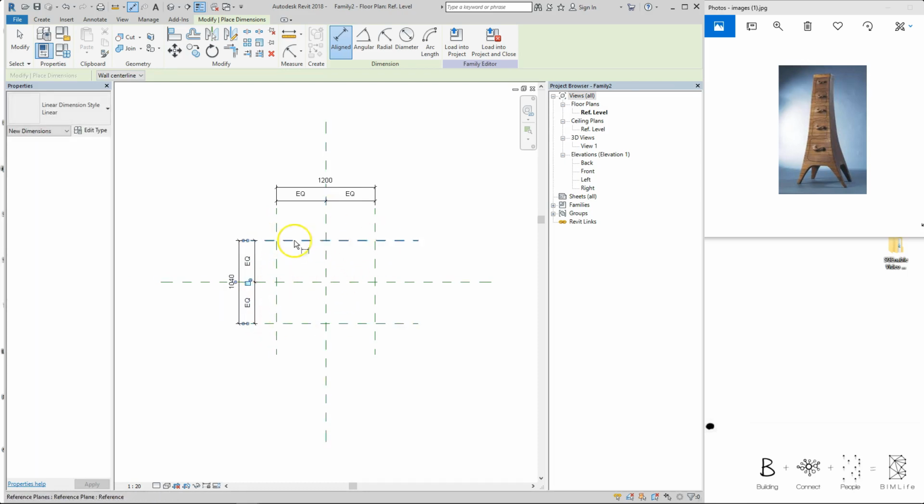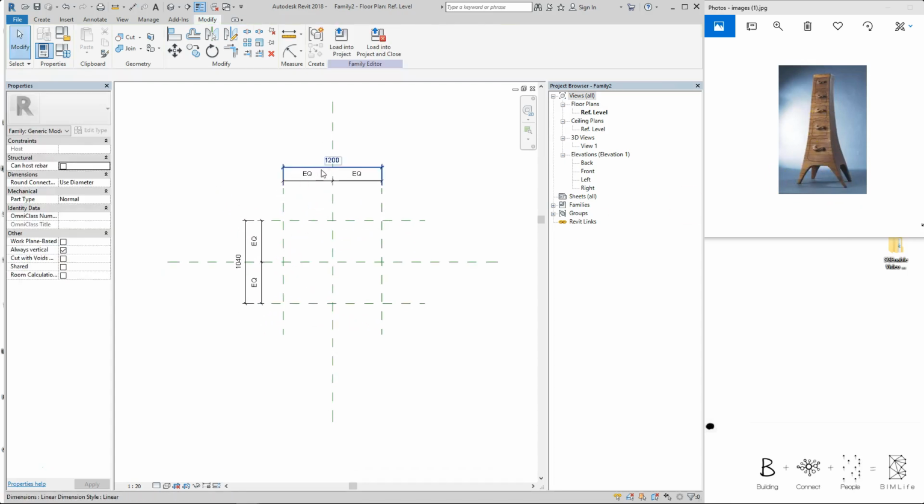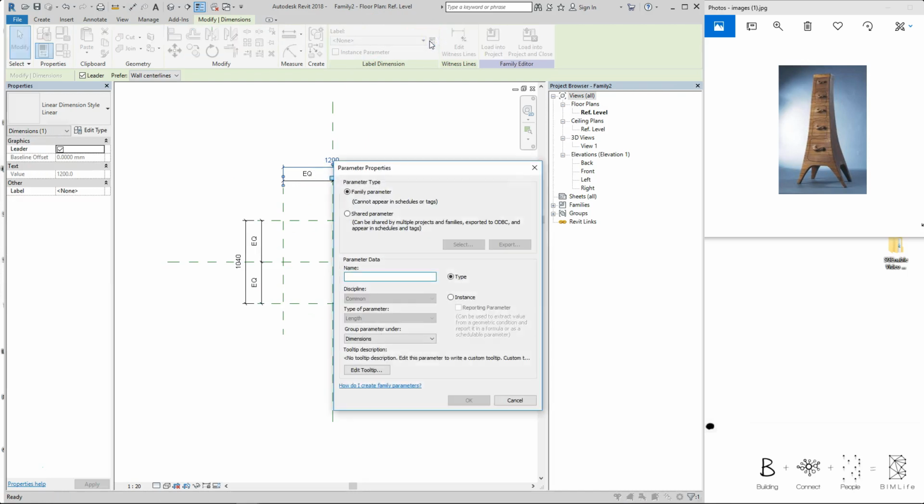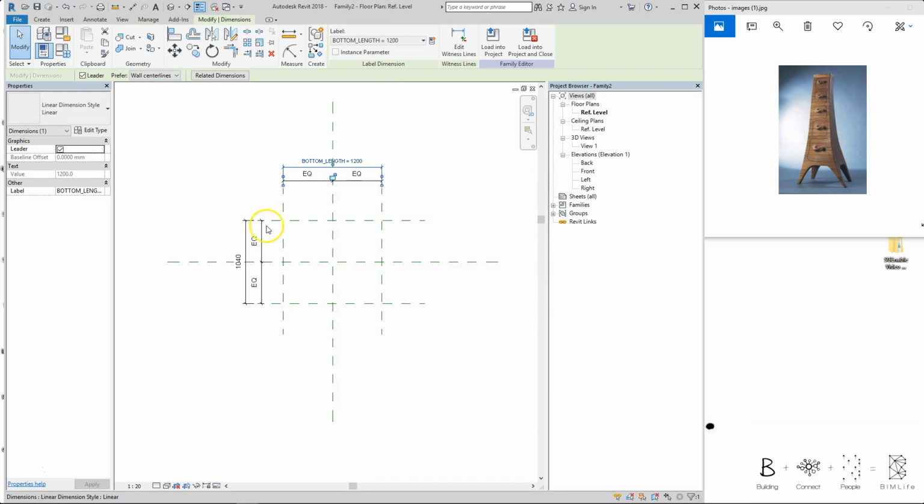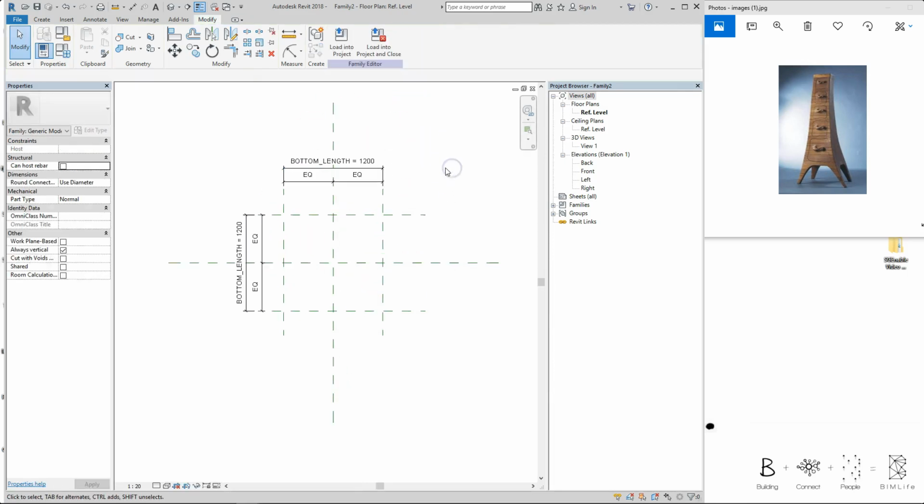This is where I'll assume that the cabinet on the right is flat, or symmetrical at least. So this will be the bottom length, and this will be the bottom length as well because it's symmetrical.